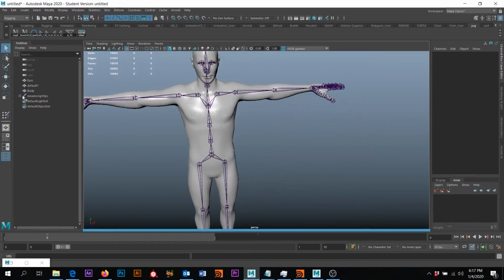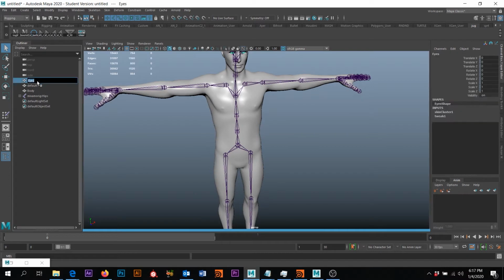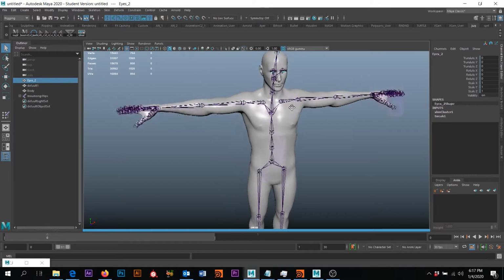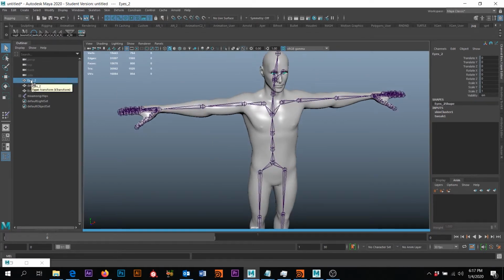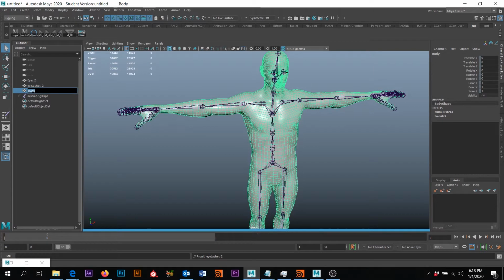Okay. So we need to rename some stuff. For what we have up here, this is pretty easy, right? We can go to ICE2, and then if it's your third character, you name it ICE3, fourth character ICE4, and so forth. Looks like we have some eyelashes? Probably call those eyelashes too if we want to keep those. And body underscore 2.